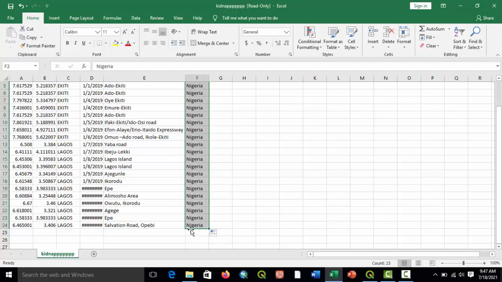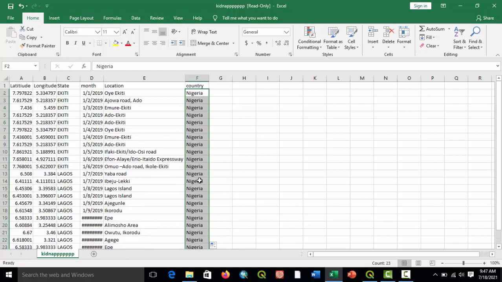Once you drag it down, save it. You can see here's the latitude, the longitude, the state, the month, the location, and the country.